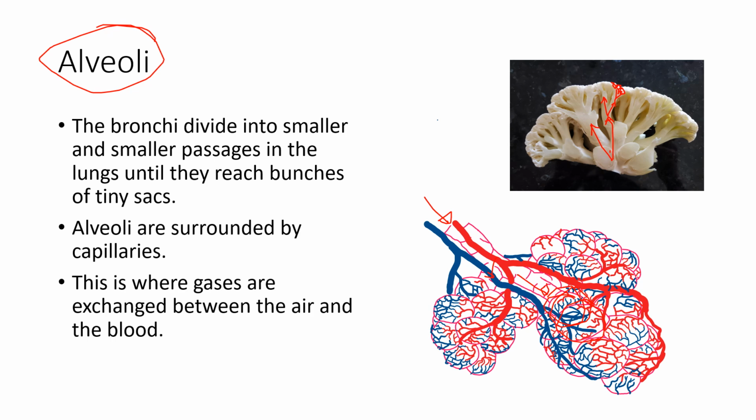And so they're surrounded by your old friend capillaries, which are those really thin blood vessels where gas exchange can occur right through the walls of those blood vessels. And these blue ones are the venous ones that are low oxygen, and the red ones are the ones that have received the oxygen and are going to carry that back to the heart and then out to the rest of the body.